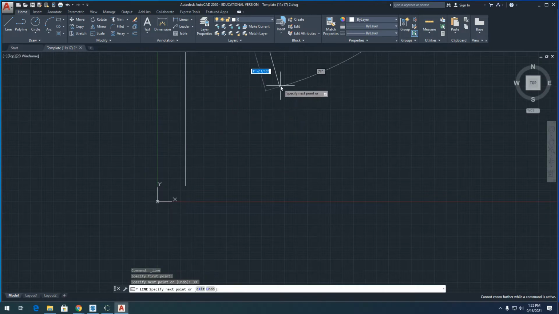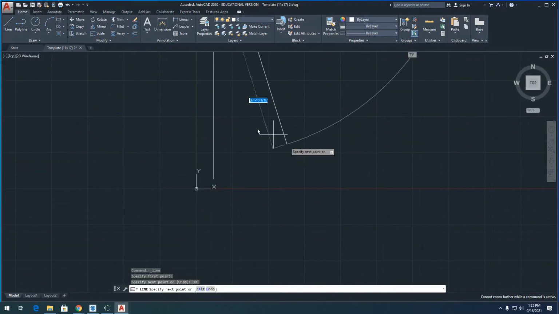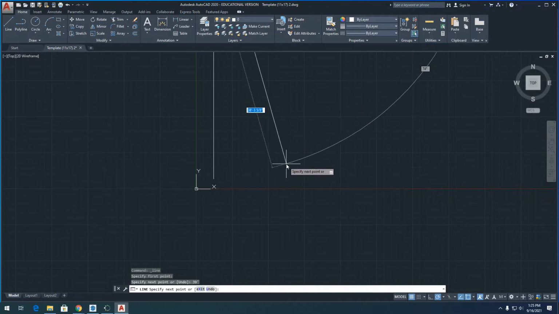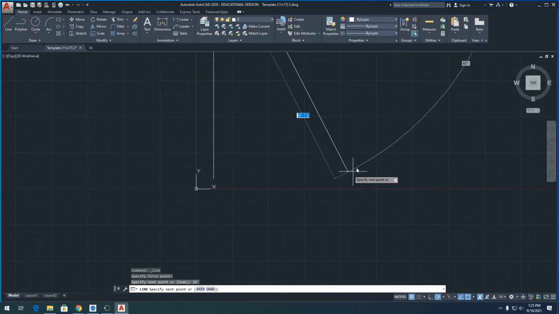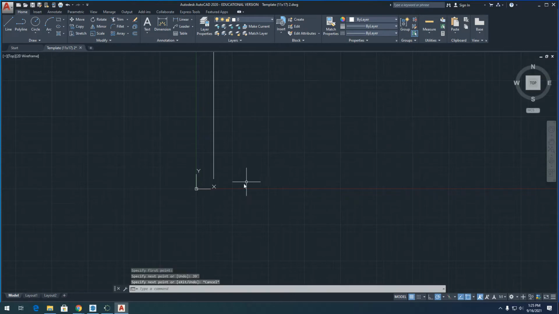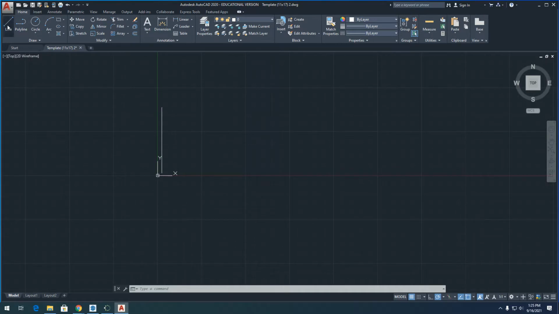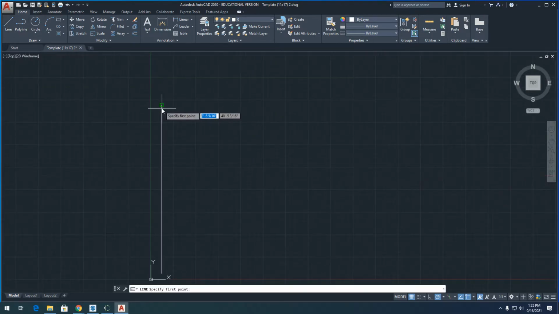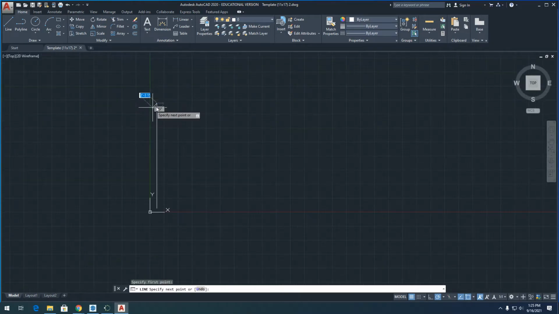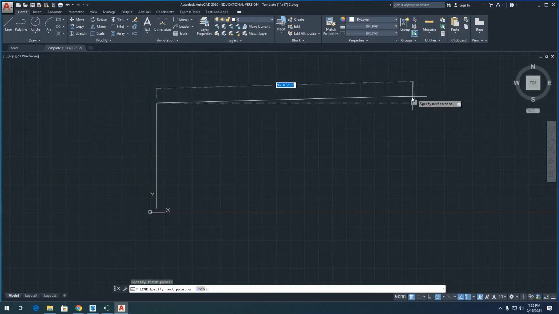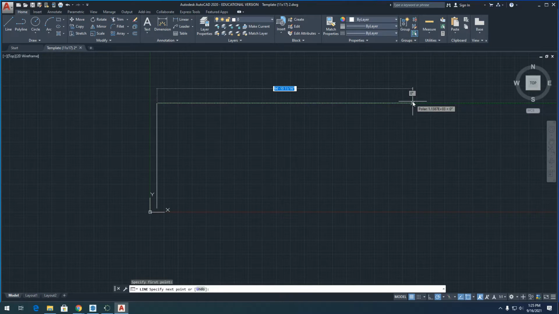I'm zooming out, but it probably won't let me zoom out. I'm going to click escape because of the command that's still active. I haven't clicked anything. You just click escape on your keyboard, and now you can zoom out. Once that's done, we're going to do the other line in this general direction to the right. You're going to click that intersection, and it should snap onto it. You're going to click, and then put it on the green axis, and we're going to go 64 feet.